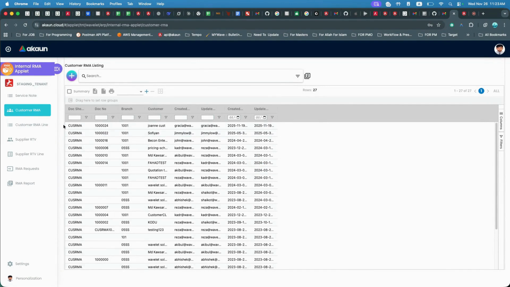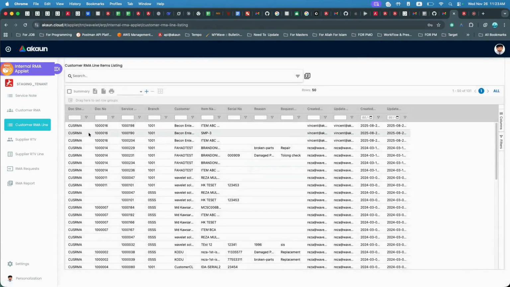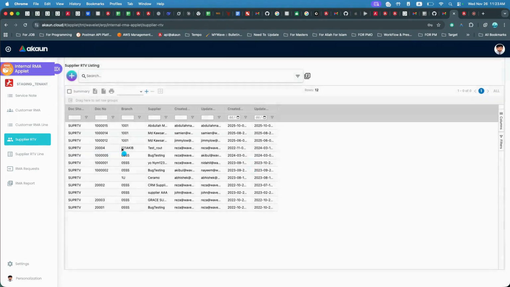Whatever service notes you created, to group them by the customer, you can create the customer RMA. And then to see all the service notes in one place, you can use the customer RMA line. For the supplier RTV, whatever RMA you get from the customer, you might need to send to the supplier for repair or any kind of replacement.